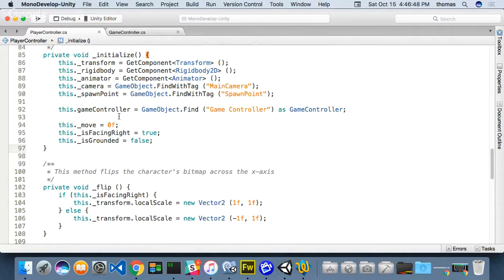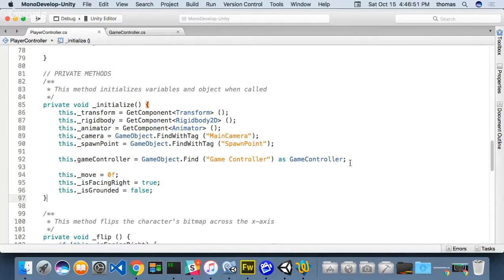There's a couple steps I can do here. One, I can do Find GameController and then make another reference to it somewhere down and say gameController dot GetComponent GameController, whatever the script is called. And then when I get the GameController script, then attach it and so on. But what this does is it finds the GameController itself, the game object. So first of all, let's see if I can do other things with it. If I go as GameController, that's casting a game object as a script, right? Let's try this out.